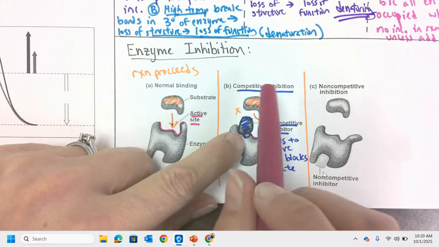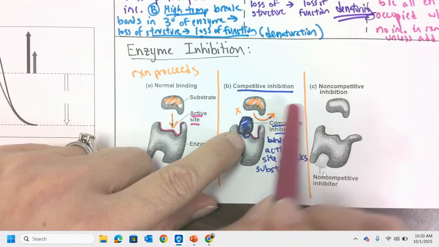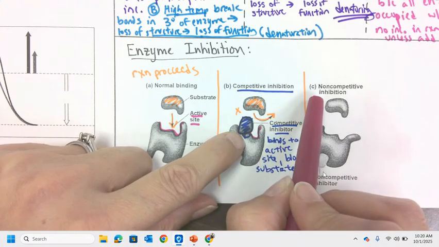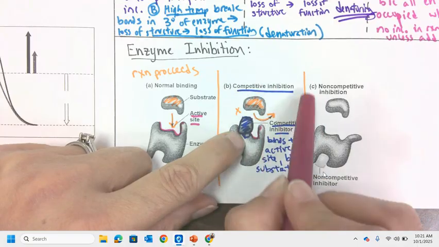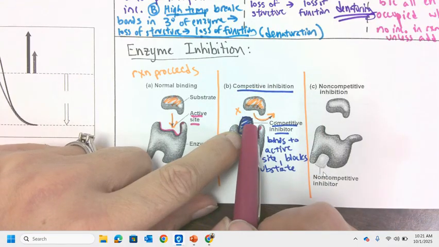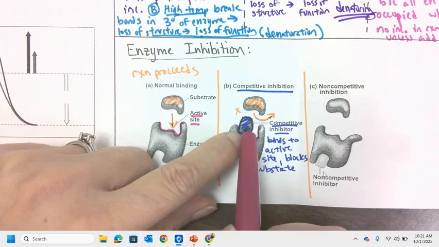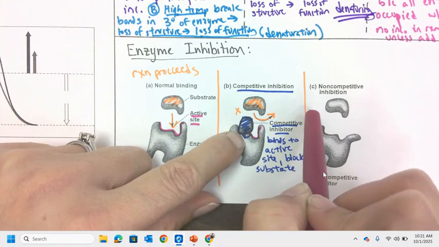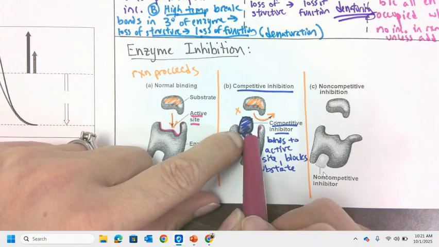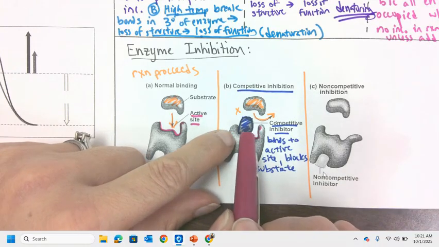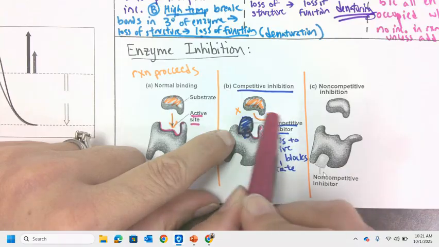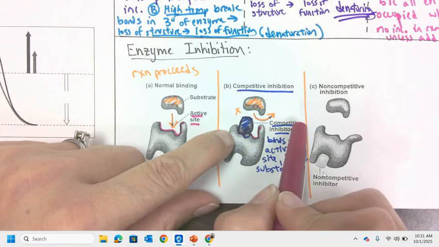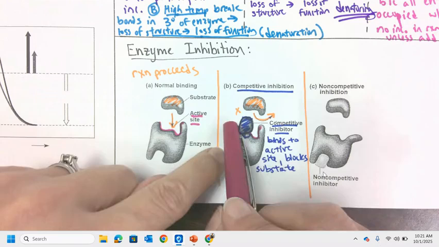Let's say, however, I increase it to 2 substrates and 1 inhibitor. Now there's like a 66.6% chance that the substrate will fit in over the inhibitor, so that increases the reaction rate. And then let's say I add 3 substrates. Now there's a 75% chance the substrate will fit in versus the inhibitor. So for competitive inhibition, often this inhibitor can jump in and out, and the substrate can jump in and out as it's broken apart. So they're constantly vying for these active sites.